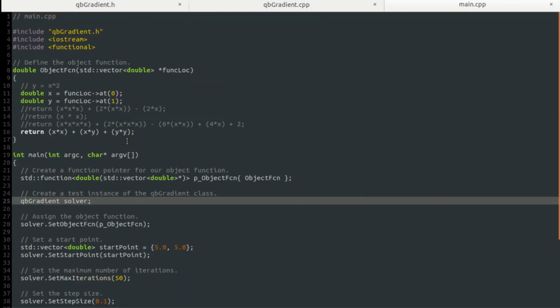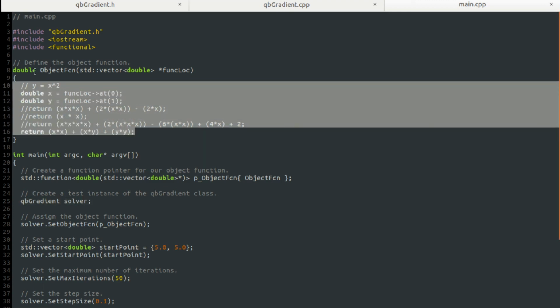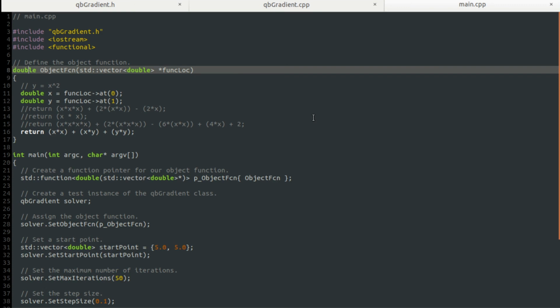We can define any function really that we like here in our object function. It doesn't have to be a mathematical function like this. It could be anything. And indeed, what I want to go on to do in subsequent videos is to actually use this to do image registration, in which case what we're going to put in here will be the code to compare two images together, and then the function that we're minimizing will be a transform applied to one of those images in order to bring them into alignment. But we'll see more of that when it comes. For now, you can probably see for yourself that really we could put any code that we want in here, as long as it returns a double and accepts as input a vector of doubles or pointer to a vector of doubles, then it can be anything.